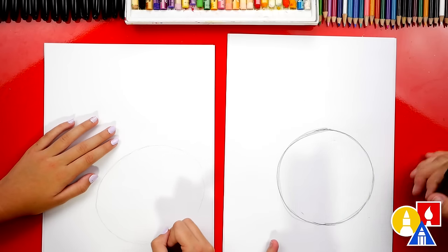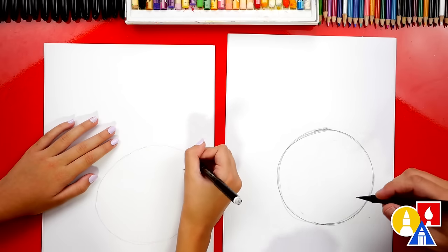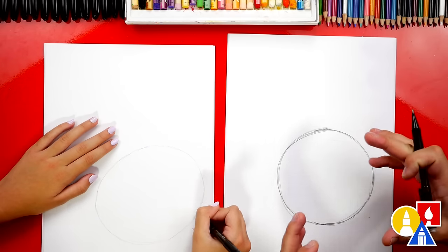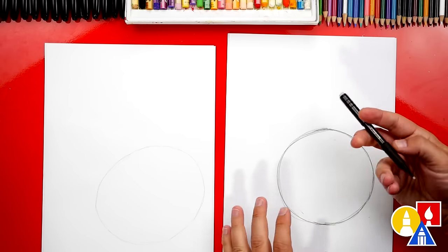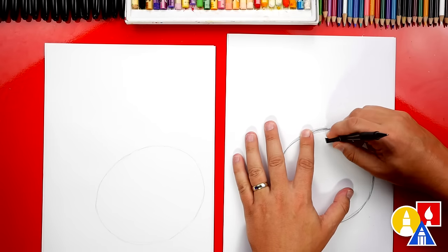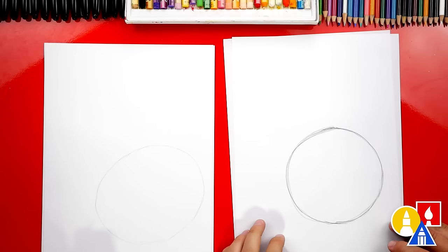The nice thing about using a pencil first is you can redraw the circle and make it bigger, you can change it. Maybe you want to practice drawing it more round. Then when you're all done, you can use your eraser to erase any of the guidelines you don't want to keep. Now let's draw our bowling pin.